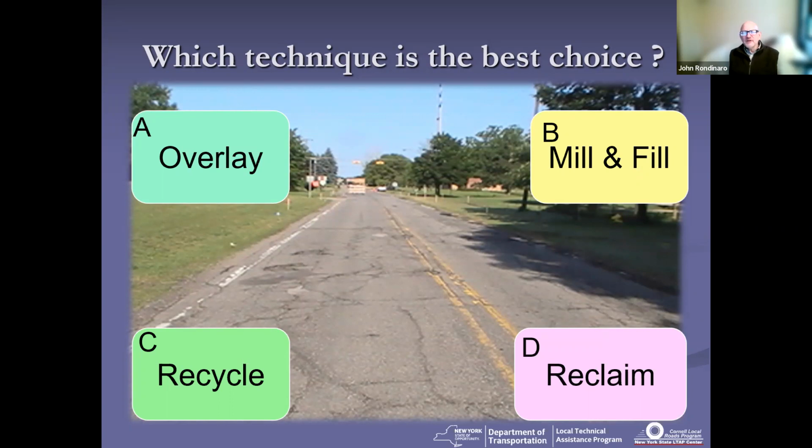But if you don't have the underlying foundation issues, mill and fill and or recycling probably would be good choices. In this case, I can see why you'd say an overlay, but I think the pavement's a little too far gone. You're not going to get the service life out of that overlay with the pavement in that shape.